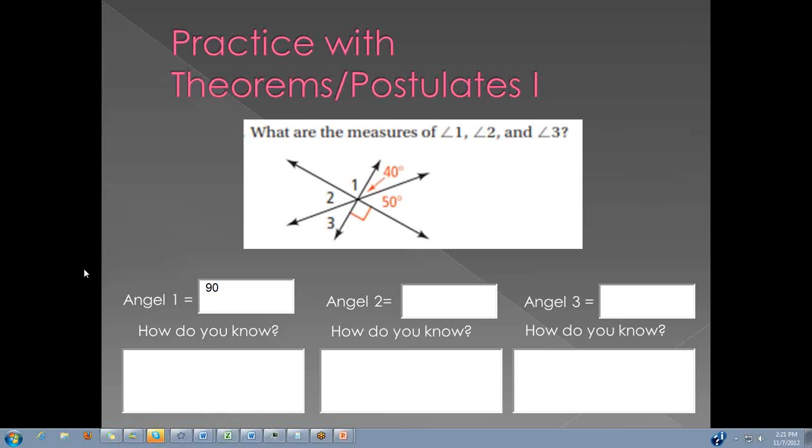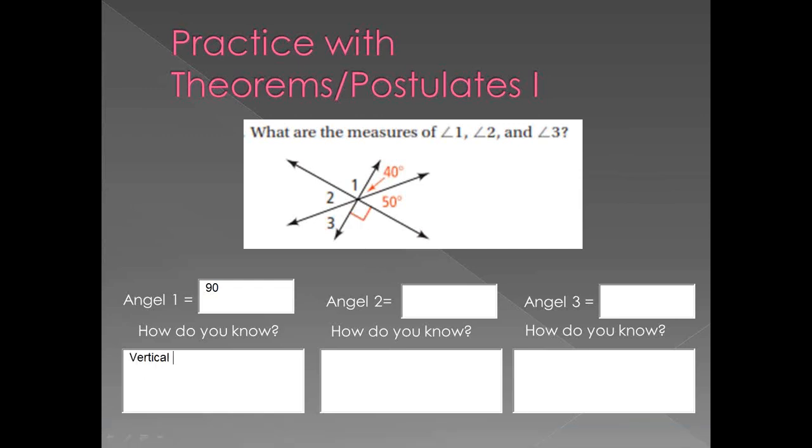Okay, good. I got some right answers, some not right. Remember that complementary angles are an angle pair. Angle 1 isn't complementary to angle 3, to this right angle, but it's opposite of it. So it's actually vertical angles theorem, which a lot of you did say, but some of you got a little bit confused because of the 90-degree angle. Now remember, only this angle is 90 degrees. So if only one angle is 90 degrees, it can't be complementary to anything. It has to be two angles that add up to 90 in order for it to be complementary.